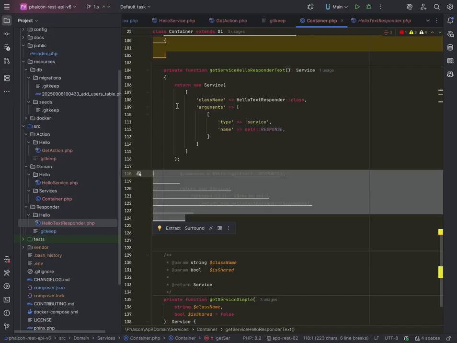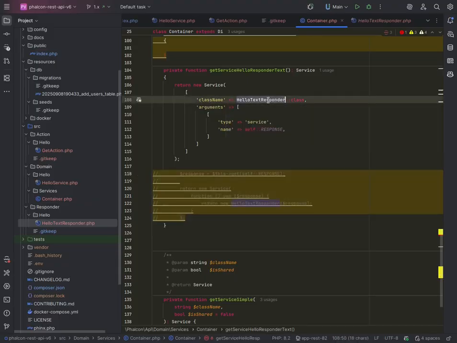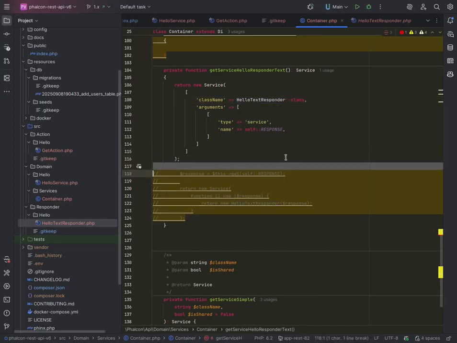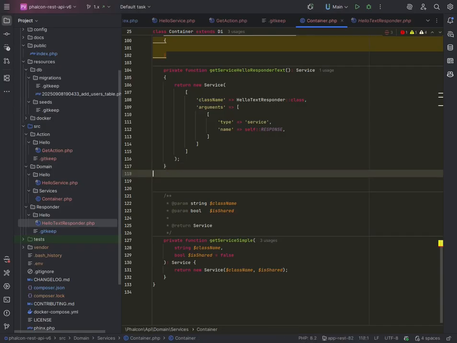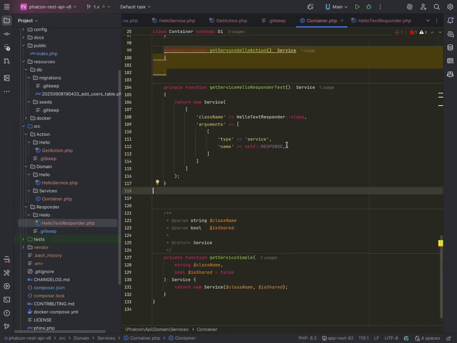This one is a little bit different, where you just send an array into the service definition and you just tell it, I want you to create this hello service responder, and then I want you to search in your services definition for this actual class, and once you have it, then you're going to inject it in the constructor of this class. So let's use that second way of defining things, and this is how we're going to get the responder.